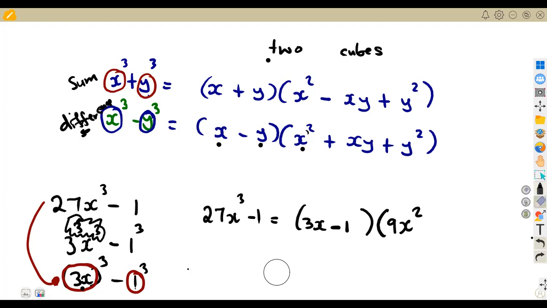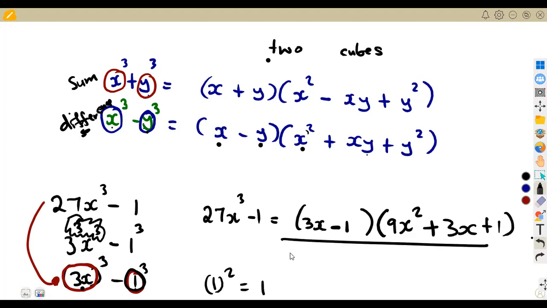Okay, then we move on to this part, the product of first and last. So it's going to be plus first times last, where x represents the first, y the last. So the first here is 3x times the last, which is 1. So you're going to multiply 3x times 1. This gives us 3x, so that will be plus 3x, okay? Then the last part is the last squared, which is the y here. This is the last term. So the last is 1, so it's going to be 1 squared. That is the last squared. 1 squared is equal to 1, so that will be a plus 1.